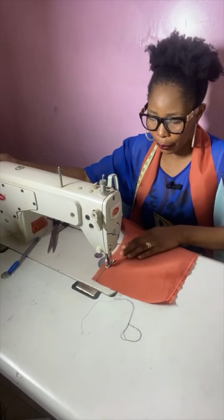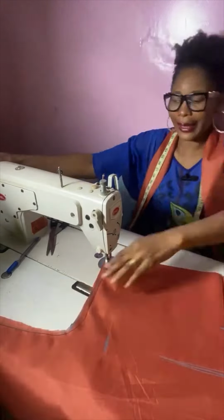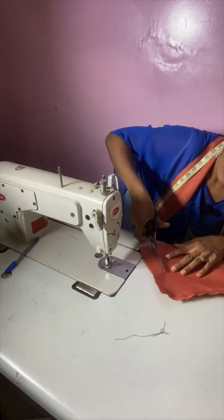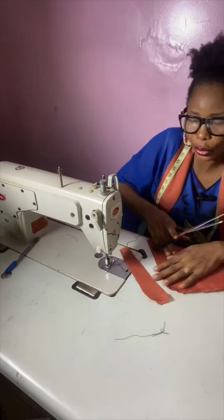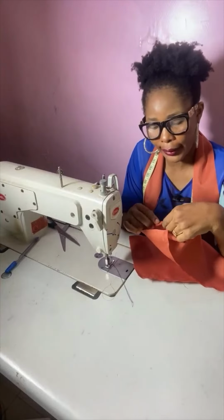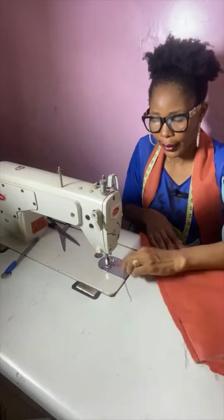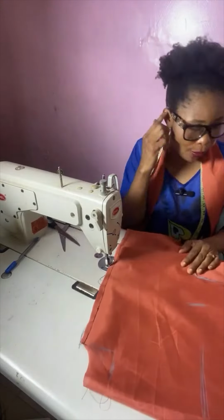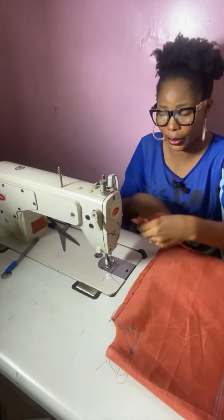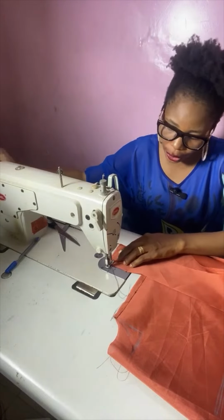And then I'll stitch the side of my dress. You can see it is a simple process, and that's all. As a beginner, you can make this with any fabric of your choice, but beginners, don't use chiffon. Chiffon will give you lots of problems. At this point I want to fold the sleeve, so just hem your sleeve, depending on how you want it. The next thing now, remember this piece, we're going to sew it and then turn it. Yes, I was trying to answer someone's question.